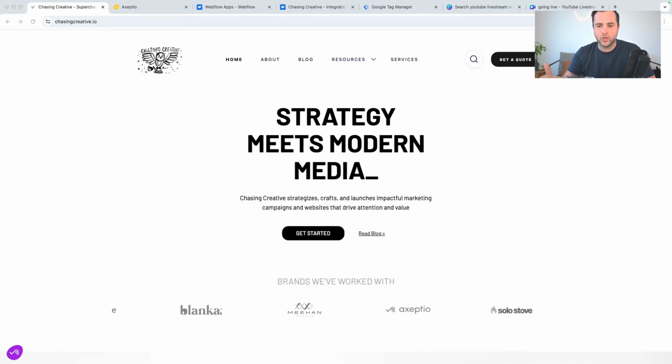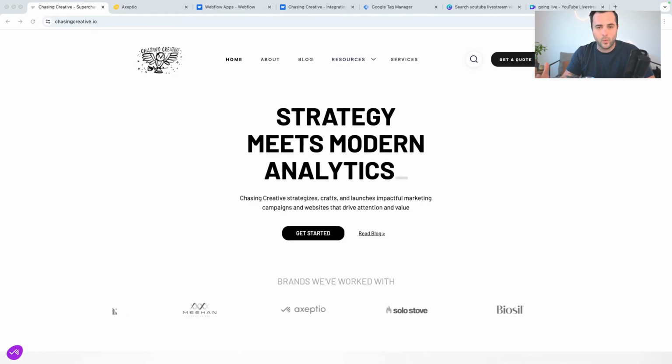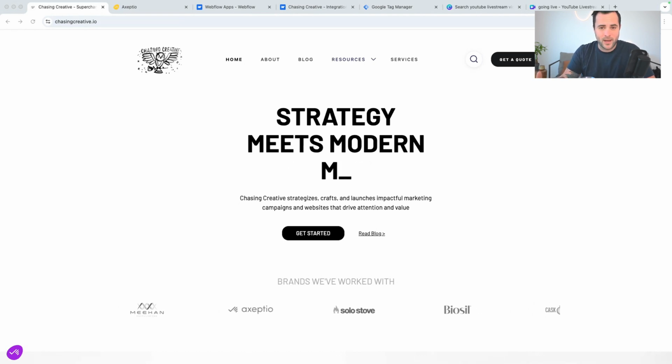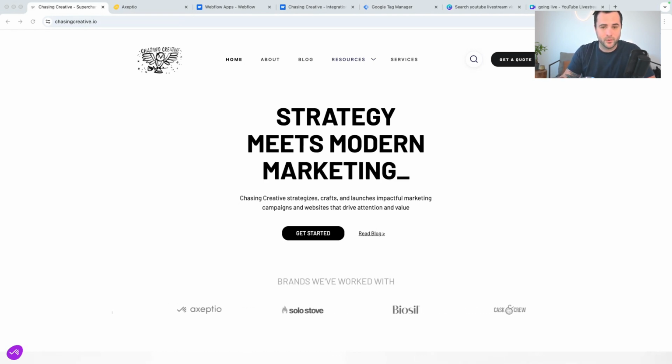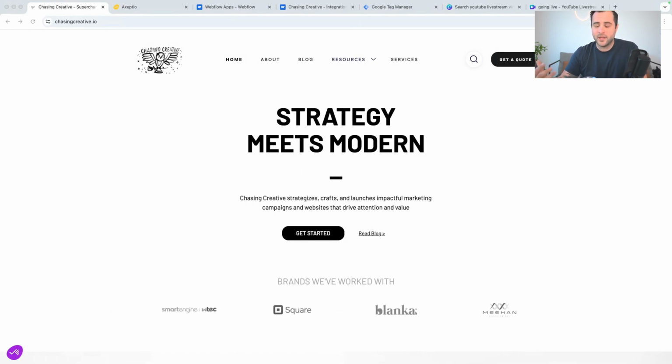So today we're going to jump in. If you build websites on WordPress, Shopify, or Webflow, or any website for that matter, Axeptio can be applied on your website. It elevates the consent experience for your customers and allows you to get that vital data. Today, we're going to be focusing on Webflow, though, one of my favorite website builders, because it has a lot of different features that I use for my clients. And I think it has a modern touch.